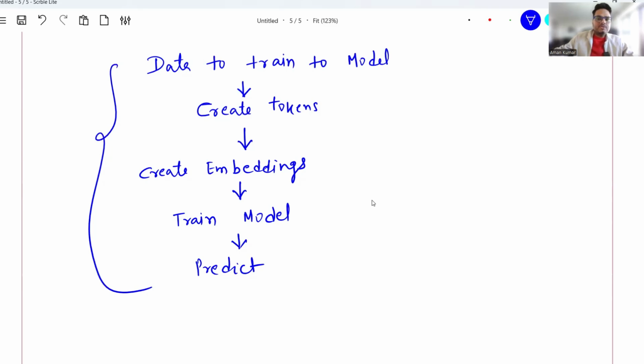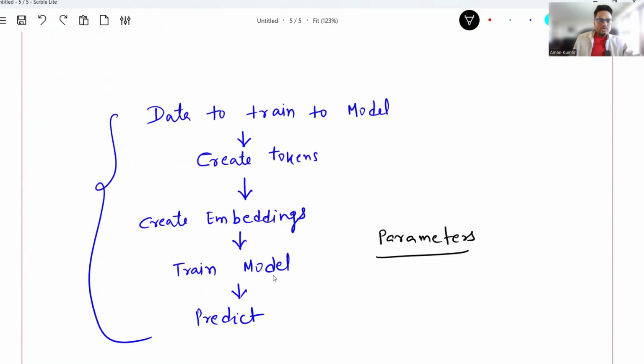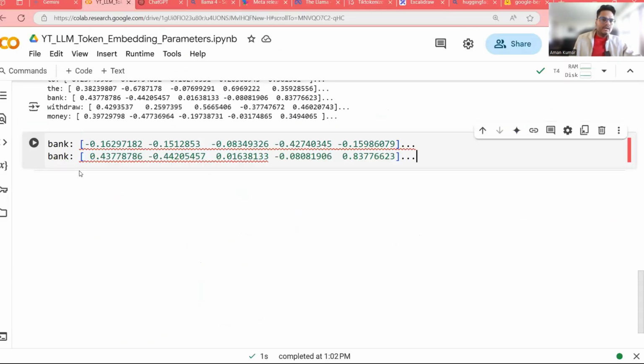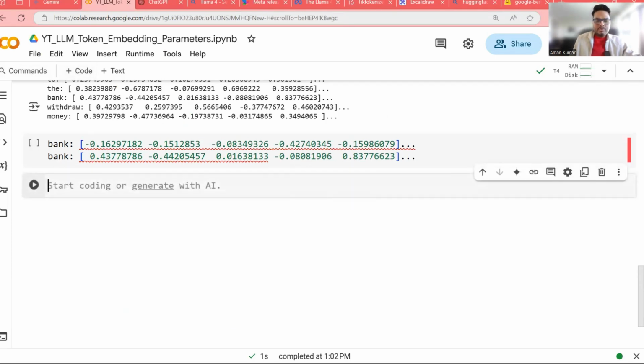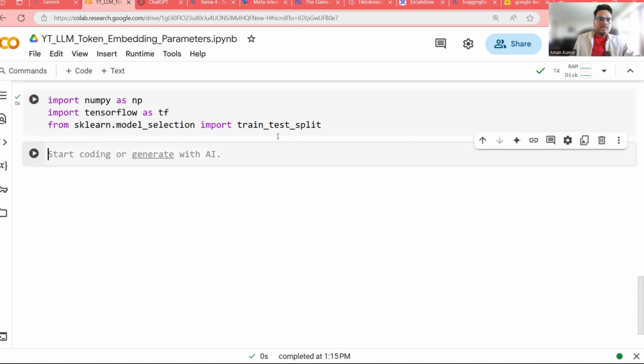In this process, I want to clarify your concept of parameters very, very clearly with this example. Let me go to this one again, and let me paste this because this is important for you to know. So let's go ahead and build the model here. I'm going to take some sample data first. I'm importing some packages that will help build the model: NumPy, TensorFlow, and since I will be training the model, sklearn model selection train_test_split. Then I need some training data, right?